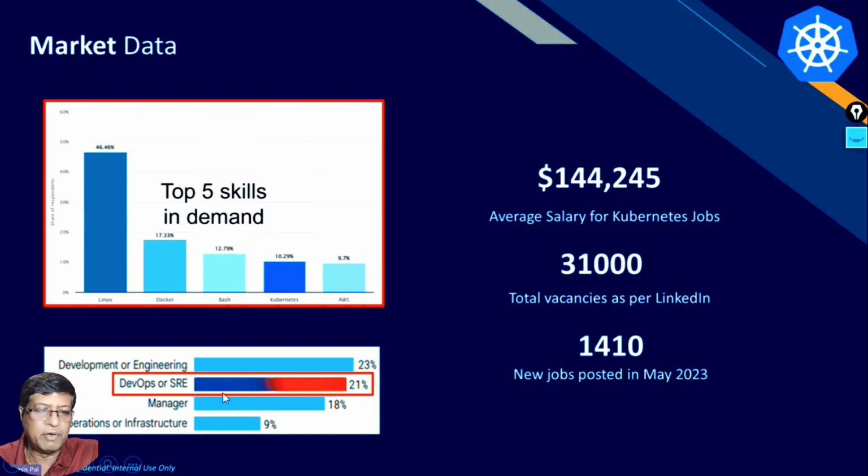And second comes the DevOps or the SRE knowledgeable guys, 21%, a huge amount. Then the managers, and last comes the IT operations or infrastructure. Last, but 9% is not bad. But if you have enough operational knowledge with the modern tools like Splunk and Nagios and Prometheus, and SRE and DevOps, then it is a combination of 9% plus 21%. So it can exceed the demand of 23% as well.